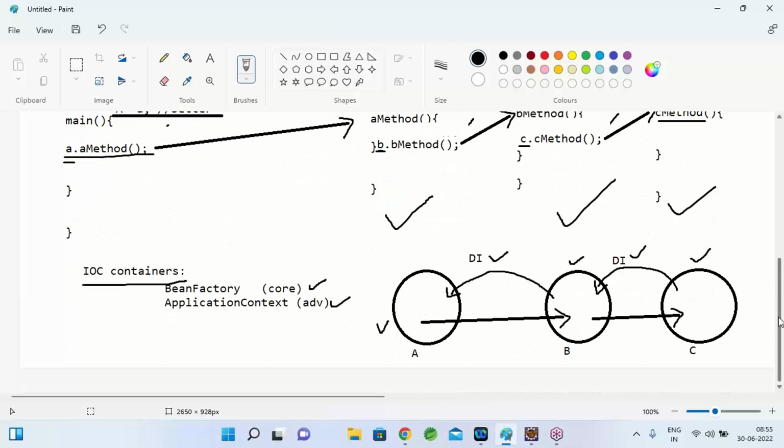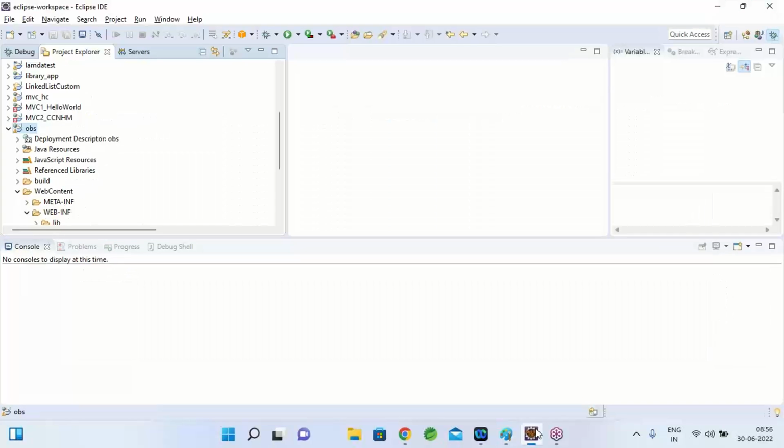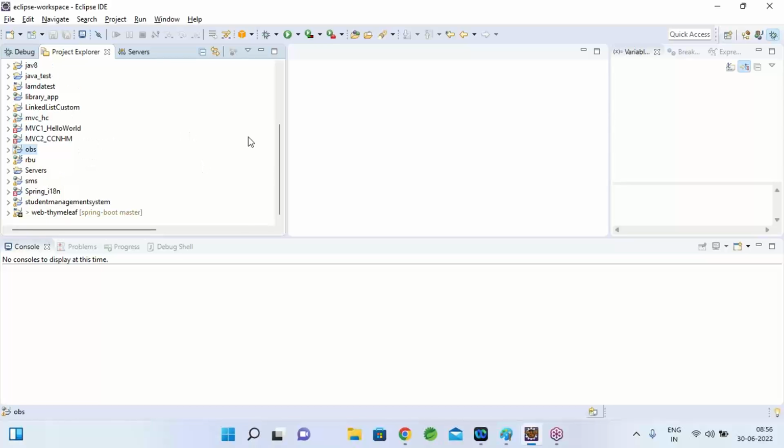All your classes, whatever you implement using Spring, all those Spring class objects are created this way, and it will do the dependency injection one into another when you have that particular class dependency. Yesterday we saw an example of how to create these objects.